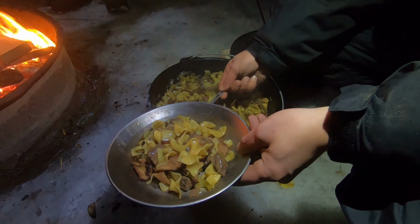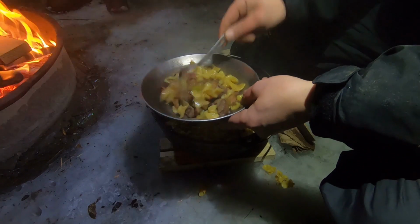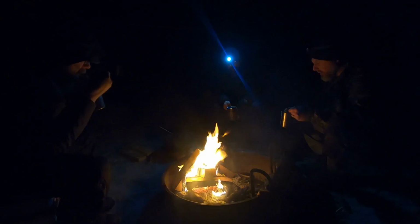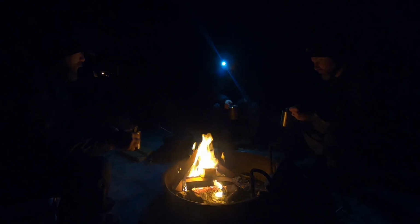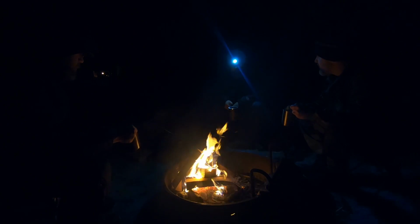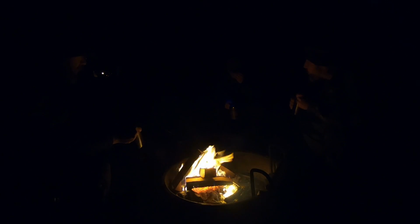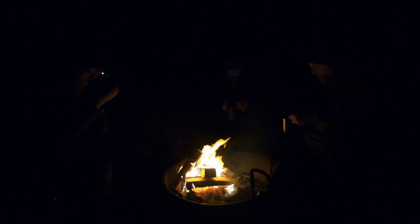Finally started to snow, which is nice. Venison stew by the fire with a beer and my buddies. Oh my God, I don't think it gets better than this. Might have some competition. Sorry, Cody. You did a good job. You crisped the bacon up really nice. That was awesome. I don't know if I can do a third cup, but this is filling. I just followed your instructions, Cody, so thank you. Yep, that came out really good.